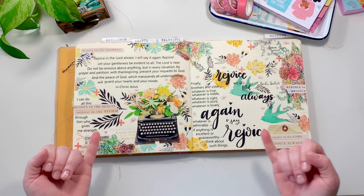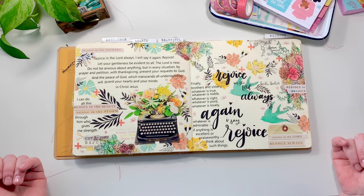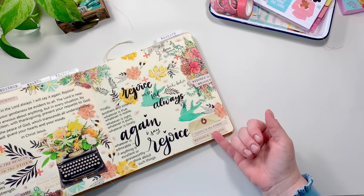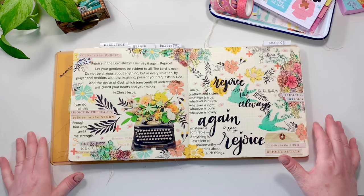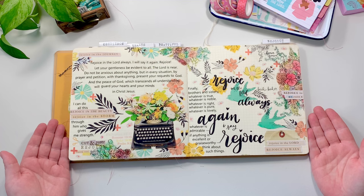I also printed part of Shauna's set where she has the Rejoice In little statements on cardstock, so those would pop up off the page a little bit. I also printed a few extra of Becky Baker's yellow florals, and I'm pointing at the statement pieces from Shauna Noel just to kind of pop them up off the page. My title for this layout is Rejoice In The Lord Always — Again I Say Rejoice — and that is Becca Jensen's lovely handwriting.